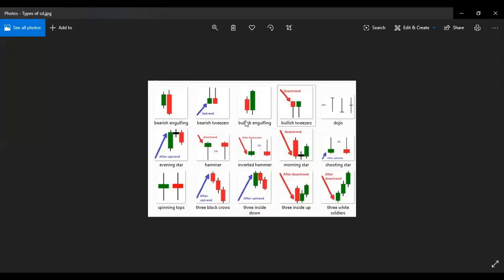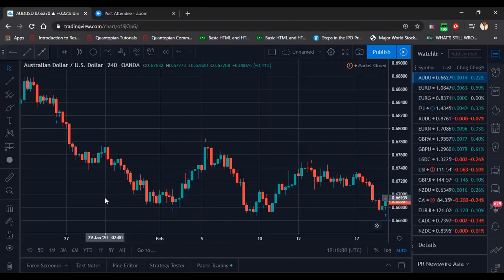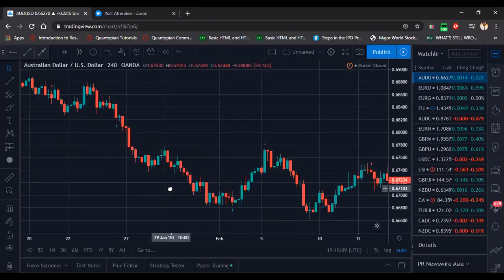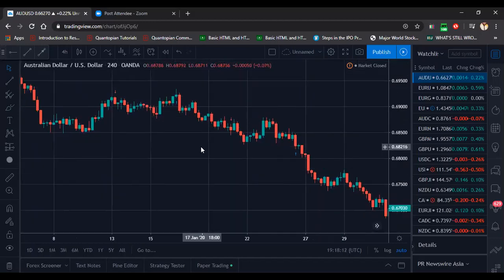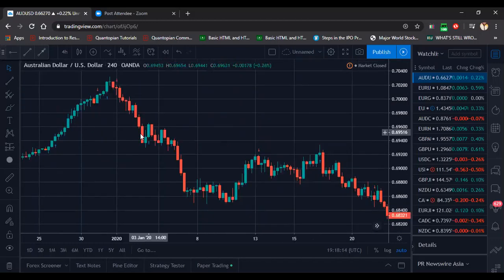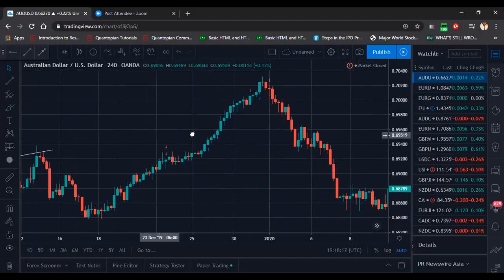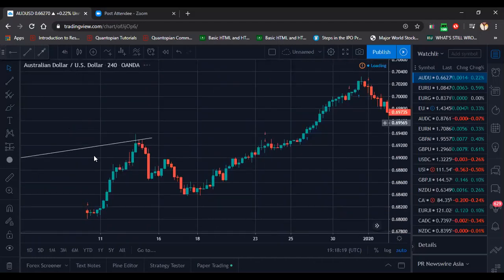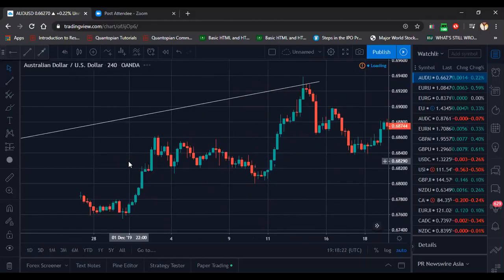And when you see a bullish engulfing too, it means that buyers have stepped into the market and it's time to buy. I don't know if I can find a typical bullish or bearish engulfing on the chart, but let me go there and see if I'll get a setup for you. Well, if I don't find one, you just have to go through the charts. There are plenty. You definitely find them.